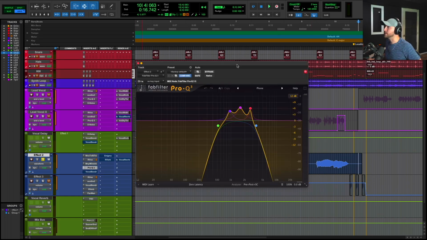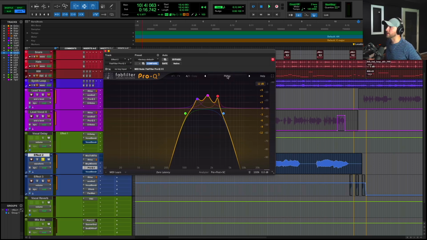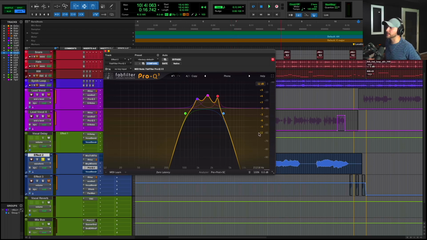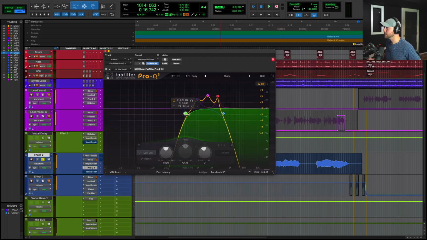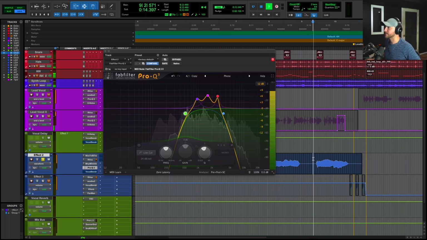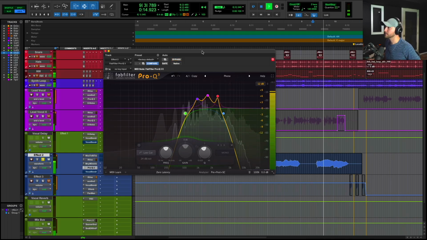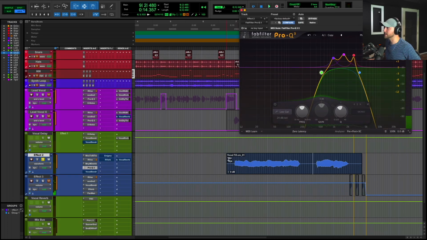After this, we're doing a phone filter. That looks like this. So I just grabbed Pro Q3 and we're going with phone here, but you can really use any EQ and just make sure that you roll off the lows up until about 500, 1K, anywhere in that zone, and then roll off the highs up until around 3K, 4K. And you're going to get a sound that now sounds like this. Okay, before and after. And I've applied that to this entire vocal on the chain right after the distortion.